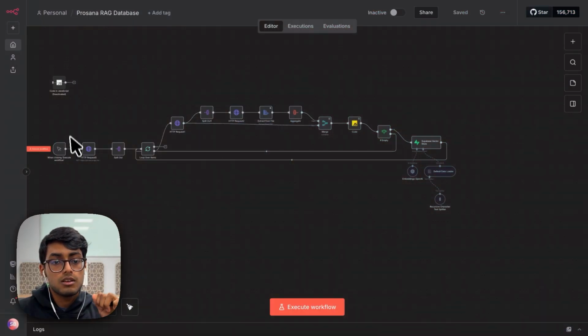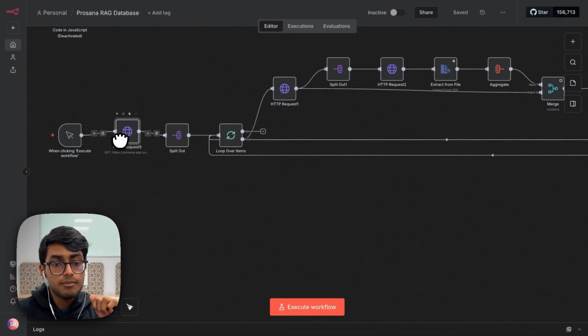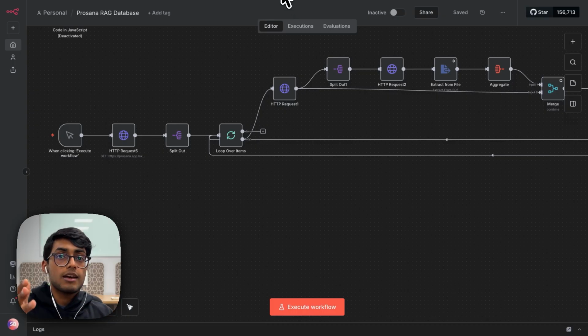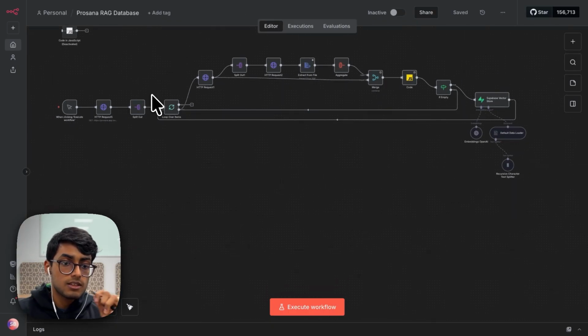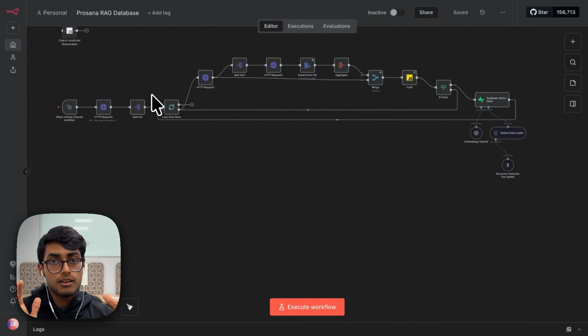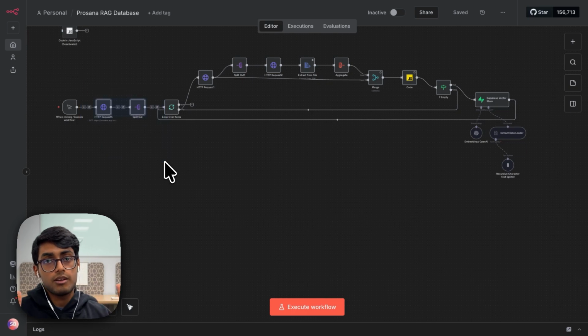Because each person is going to have a different CRM, in this case I was using Loxo, you might have something else, so I cannot create something that will work for everyone. So if you are looking to set this up for your recruitment agency or your company or your recruiters, just go down below and schedule a call with me. I'm not trying to sell you anything, just schedule a call with me, and we could talk about how I could implement this for your business, because I cannot create something for free which I can just give to everyone. Everyone has different software and I'd have to pay for 50 different softwares just so I could build it out for every single one.